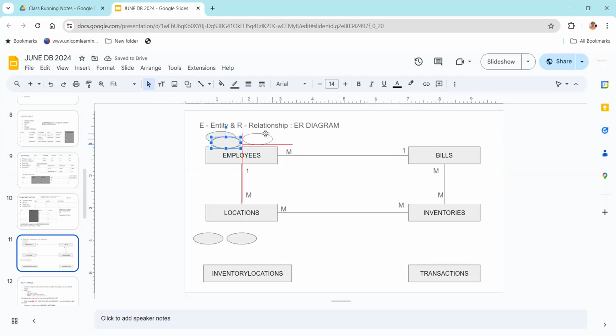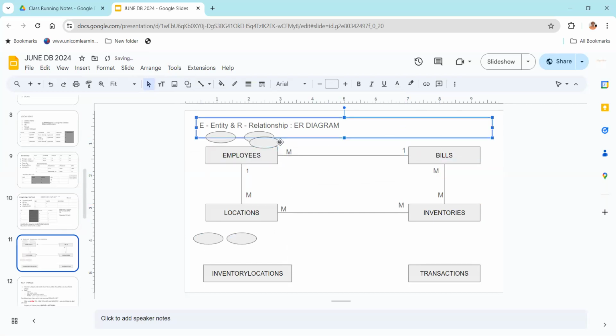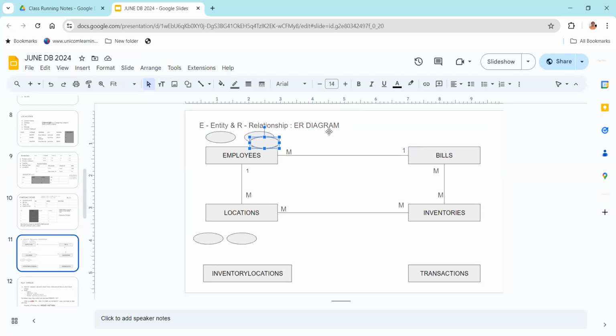So all the column names should be added here, and the number of attributes is the same as the number of columns. So the ER diagram talks about entities, relationships, and attributes. The attributes are also connected like this.